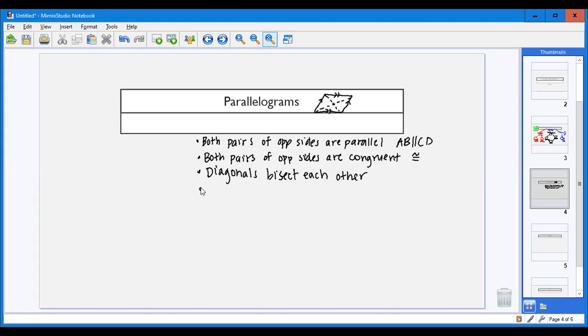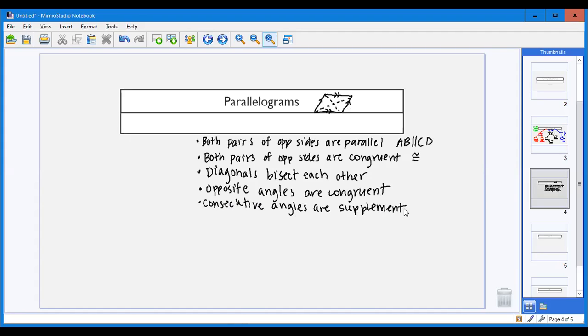All right, opposite angles are congruent. All right, so both pairs, I'm just gonna not write it every time, but opposite angles are congruent. All right, and then consecutive angles, that's back to back. So consecutive angles are supplementary, which means they add to 180. And that comes back from parallel lines cut by a transversal. You should have seen in math too. But any pair of consecutive angles is going to add to 180 for all of our parallelograms. All right, now that's all parallelogram properties.